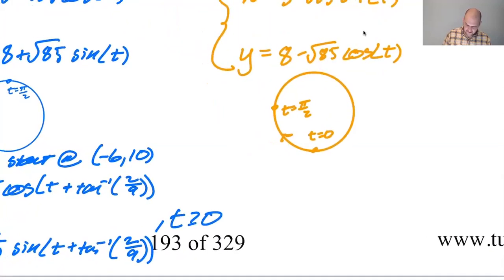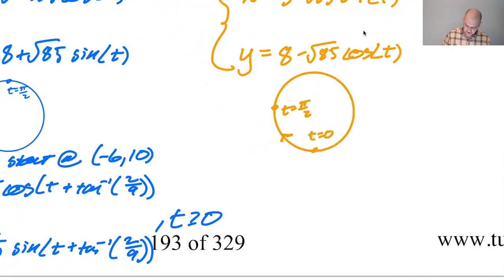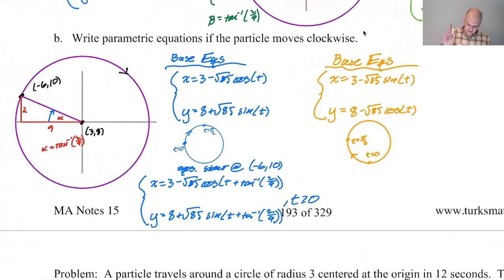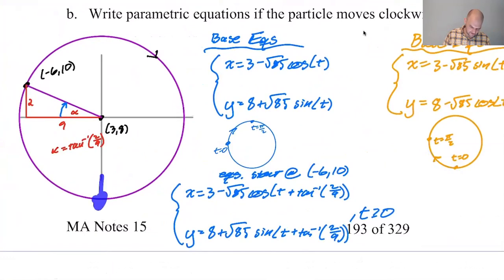I'm going to shrink this down again. Shrink. Nope. All right, maybe there's a limit to how much I can shrink it. I'm not going to shrink that down because it doesn't want to be shrunk. In the event that this is what's happening, 0, pi over 2, then to get to this angle, I'm going to start at 0. I'm at pi over 2, and then I have to add alpha, pi over 2 plus alpha.